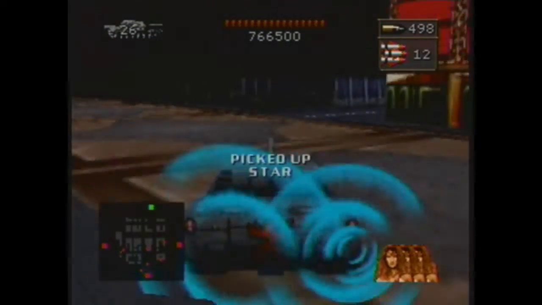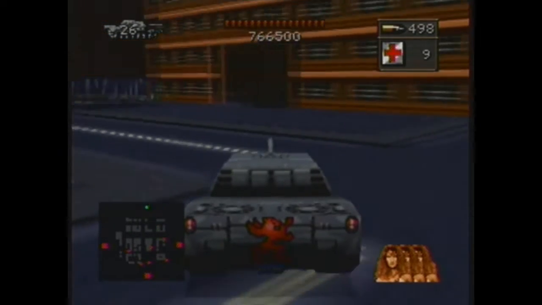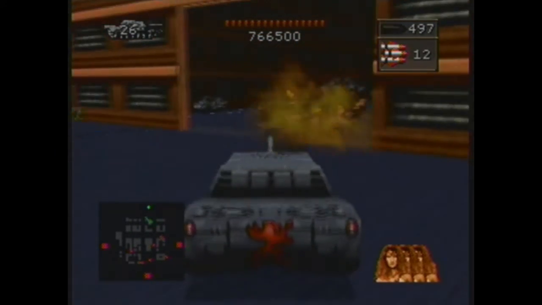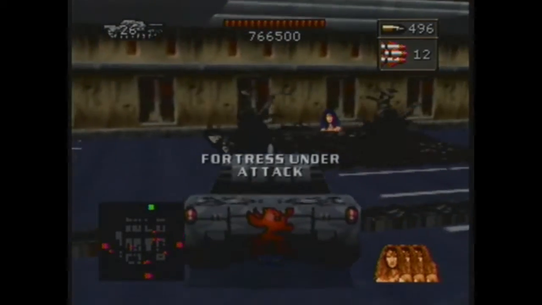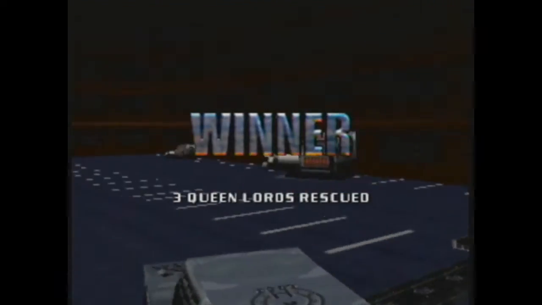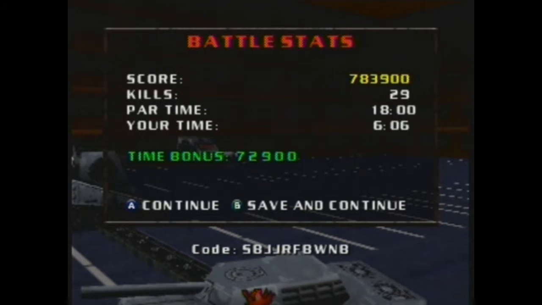This is even easier now because we have a shield covering our tank. That's something else I should have mentioned before, is that when you're at this point in the game, some of the enemies that spawn are randomly going to have shields around them. Our fortress isn't under attack, I was just making room for the other Queen Lords. Oh god, we're under attack by a lot. You know what, I'm actually going to speed this up, because I don't think anyone wants to listen to that.